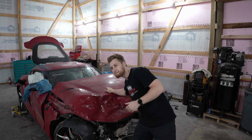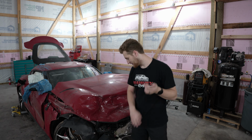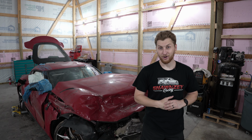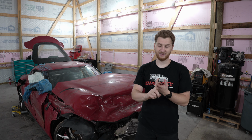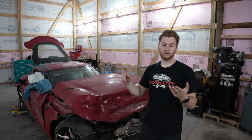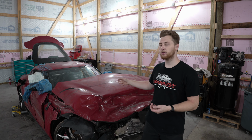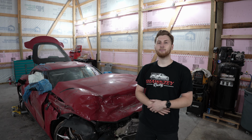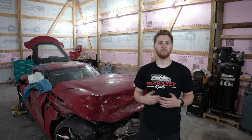Goal number 2, we gotta see if the engine's good. It's gonna be a little harder than I thought. One, the Supra is not recognizing the key. That means that either the module had water damage, rats chewed up some wires, or maybe there's some grounds missing. It could be an easy fix, but it's gonna be a little bit harder to see if the engine's good. We're gonna start by getting all this trashed up bodywork and coolers out of the way so we can at least do a visual inspection and see what we see.